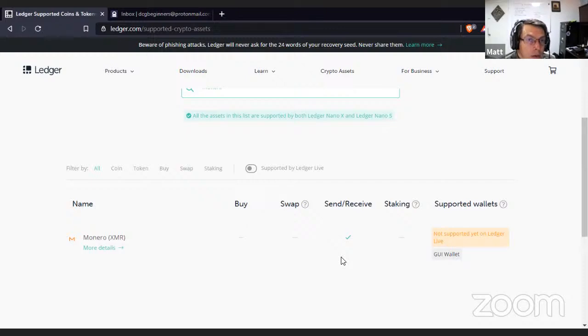So what happens if I want to use Ethereum? Well, now I've got to go in and delete the Polkadot wallet and reinstall the Ethereum wallet. And the nice thing with the Ledger is when I say delete the wallet, you're not losing access to the funds. You're just losing access to the interface to access the funds. So temporarily, you're not able to access your Ethereum wallet because the wallet is not installed. But the second that you reinstall that wallet, all of your funds are there just waiting for you, basically.